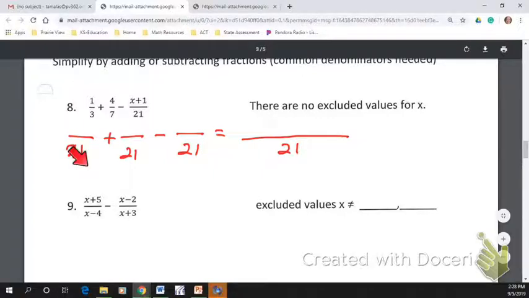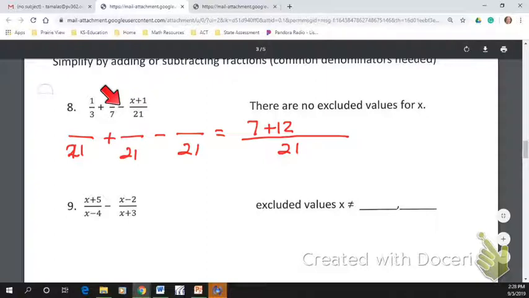So what do I need to multiply this 3 times to get my 21? 7. So that means I got to take this times 7. Okay? So normally I would put that 7 here. So what times 7 gives me 21? 3. So 4 times 3 is plus 12. Do you not add those? Go ahead and add those together. Now you could. It would be okay if you did. I'm just trying to be thorough for your notes. And then this one doesn't need multiplied times anything, so neither does this.